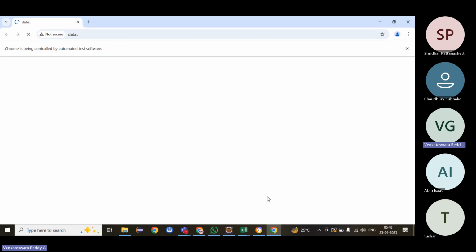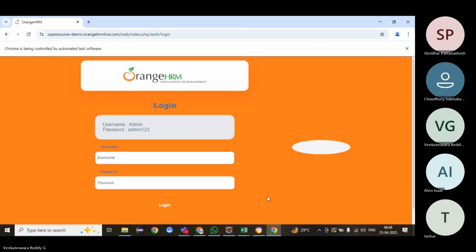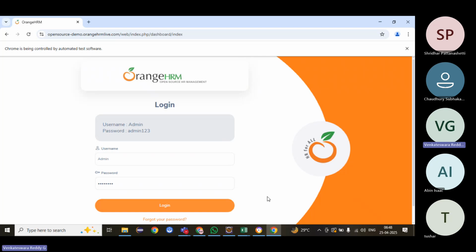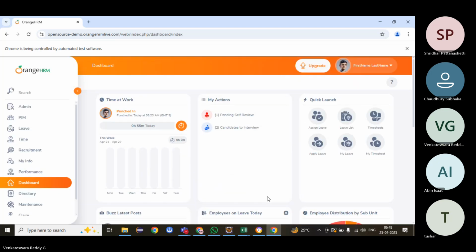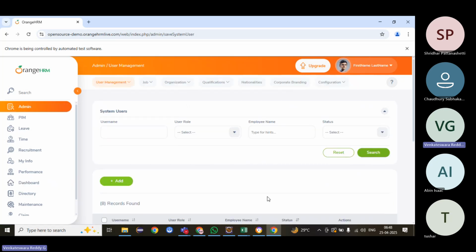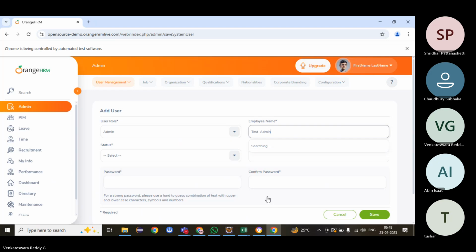Okay, it is open. Okay, enter username, password. Okay, it is trying to add.